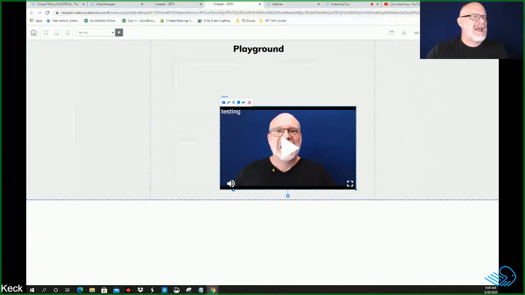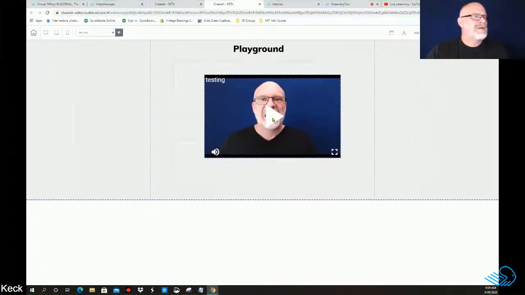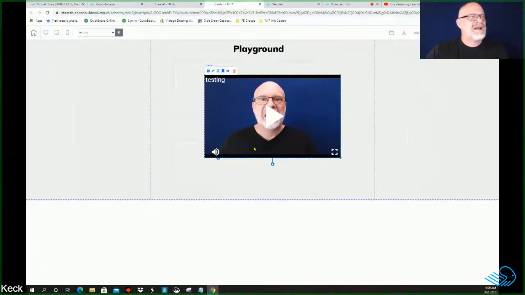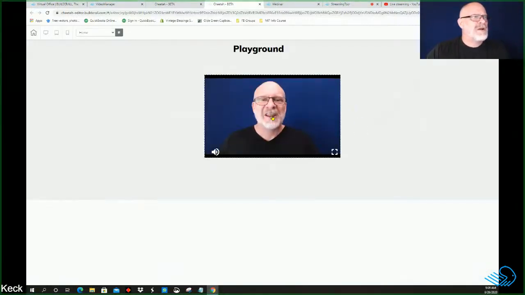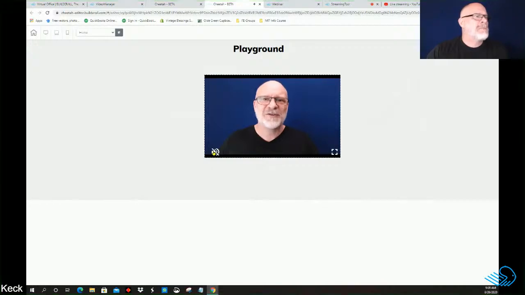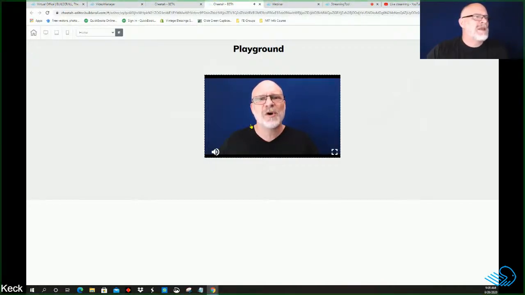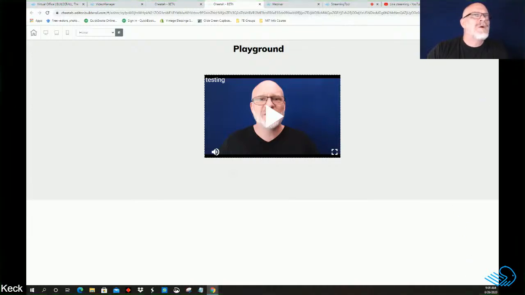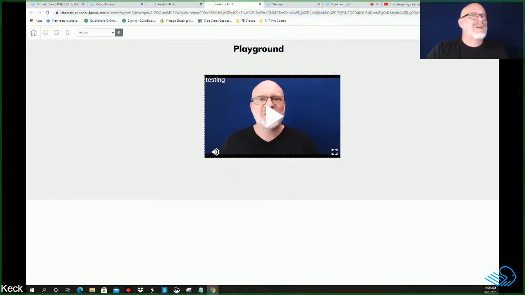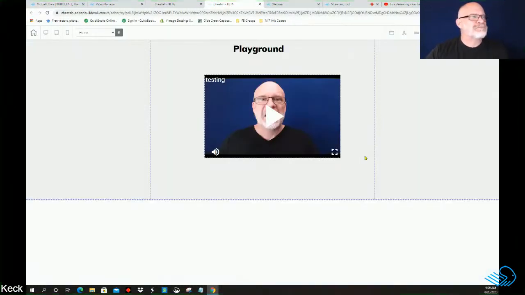So you see it has the controls on it. It has the sound on it. And this is the icon for full screen. So I'm not sure what we'll get in preview here. Okay, so there's preview. Got the sound off. You can hit full screen. You can pause. You can go back out of full screen. Okay, so again, we're in our preview view here. So I'll go back to editor.